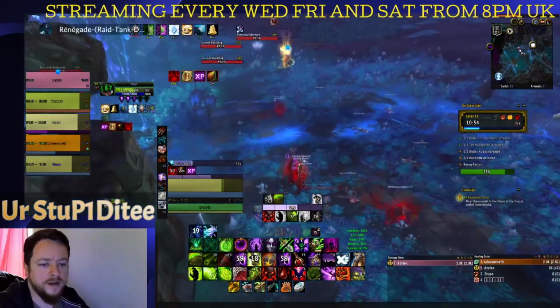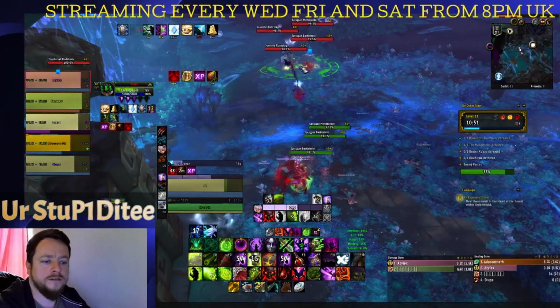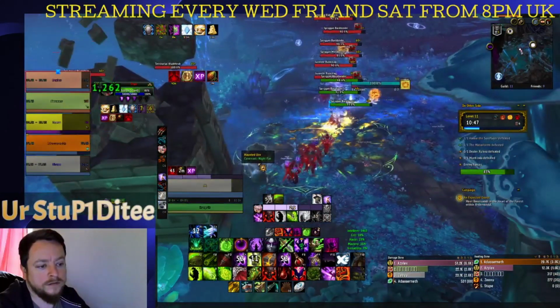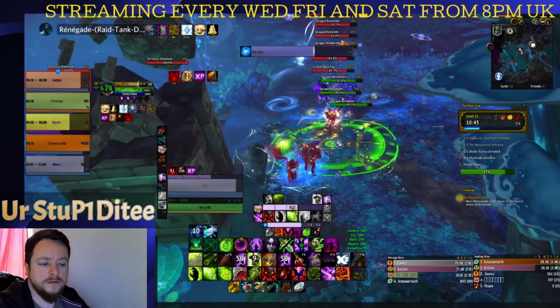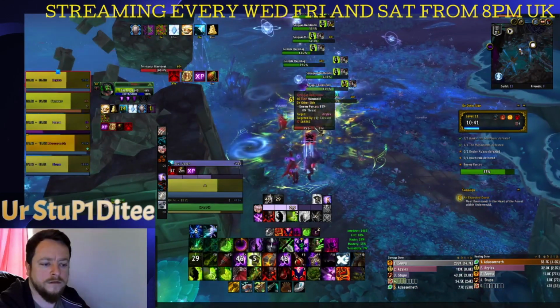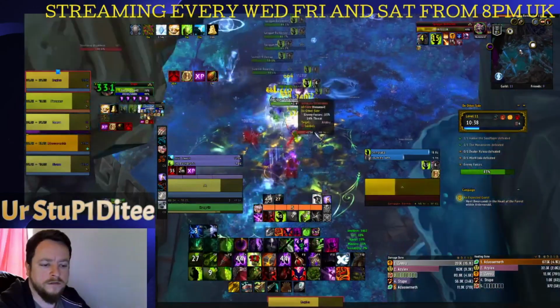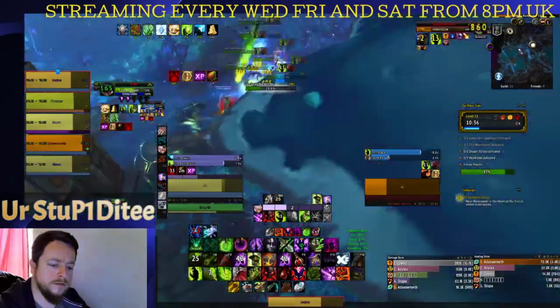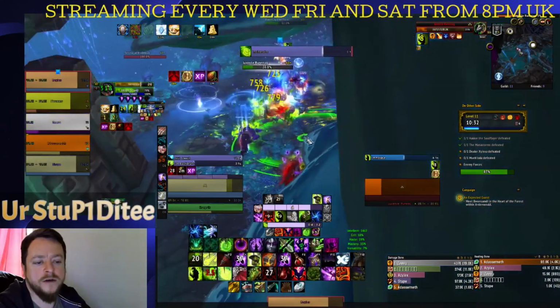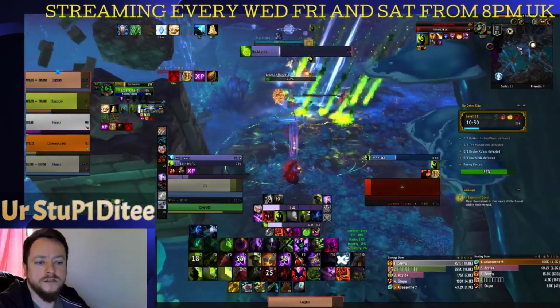He's gonna pull the hidden trash. Let's do it. You can still use cleave here just to help burn things down if you want to, but AoE is just as good.